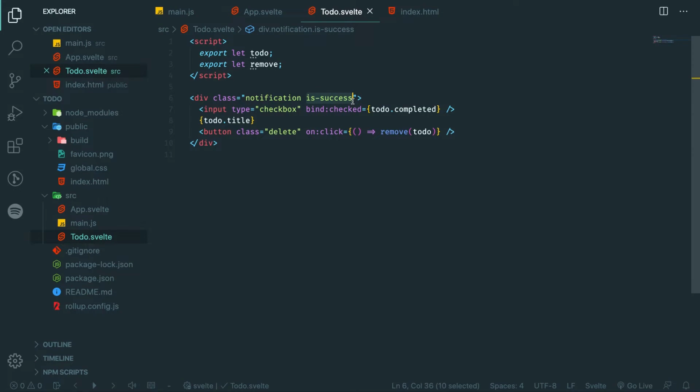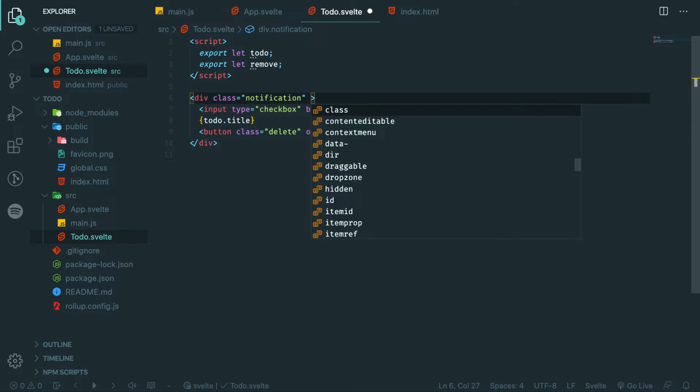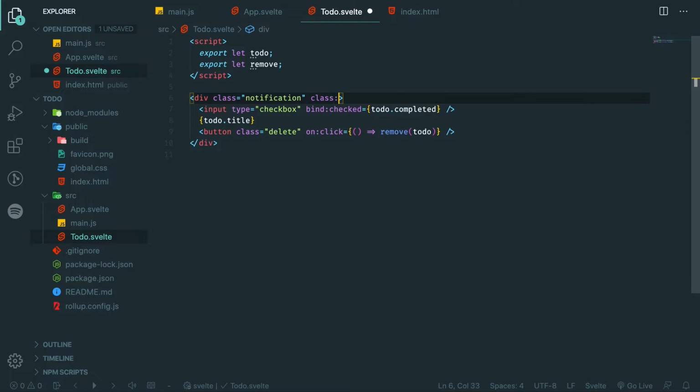What we want to do is to bind this success class every time this to-do is completed. For that we can use the class directive that Svelte has, and what we want to bind is the is-success class. So this is the class that we are going to bind, and we are going to say equals to-do.completed.